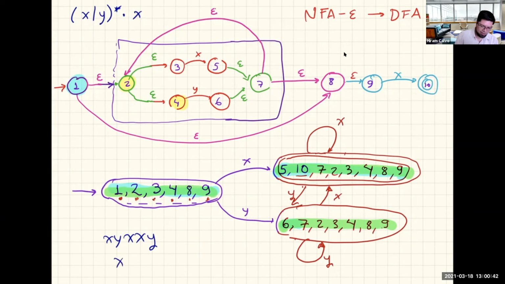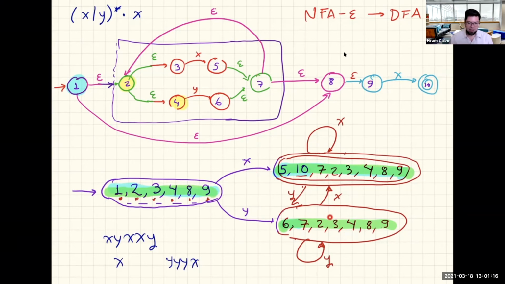And what if we have, I don't know, Y, Y, Y, X? It should work. Y, Y, Y, X. Well, it works. Of course, we are not demonstrating by trial and error, right? I want to show you that some strings that we can think of really work. The real demonstration that this is equivalent to this one is the method we are using to build it.